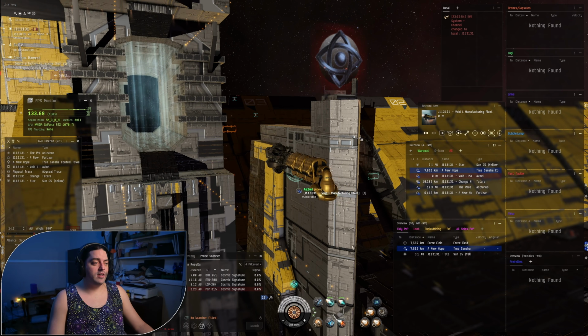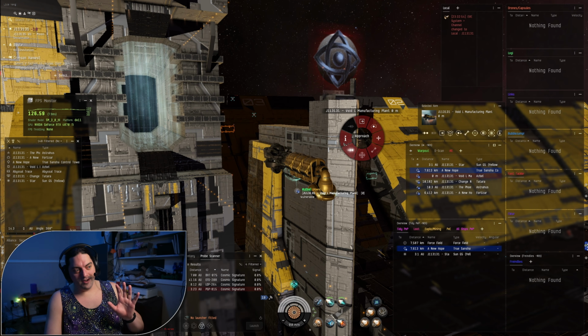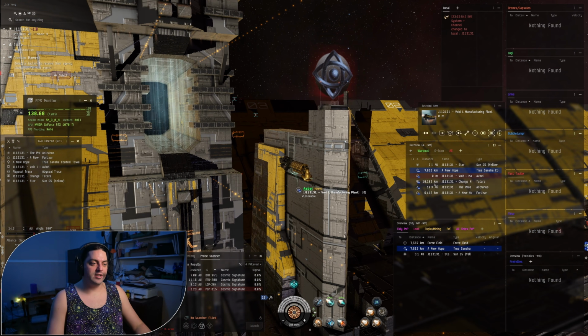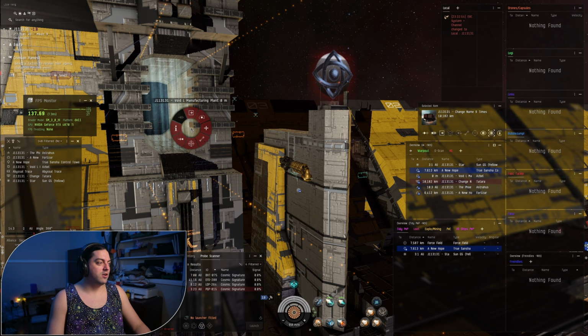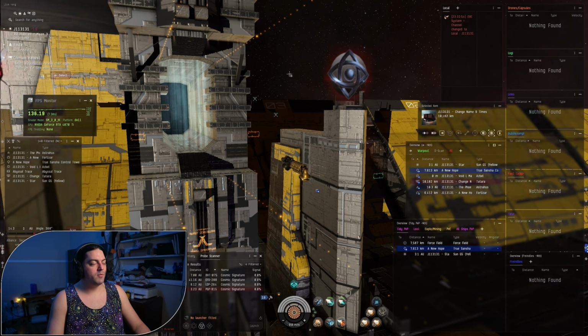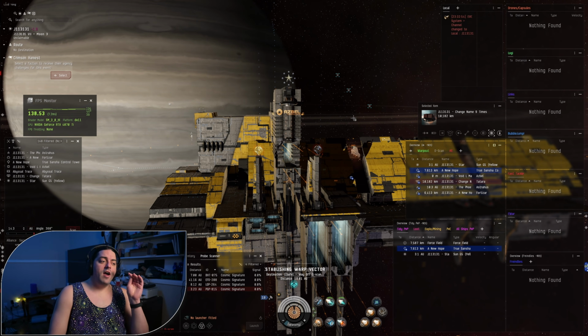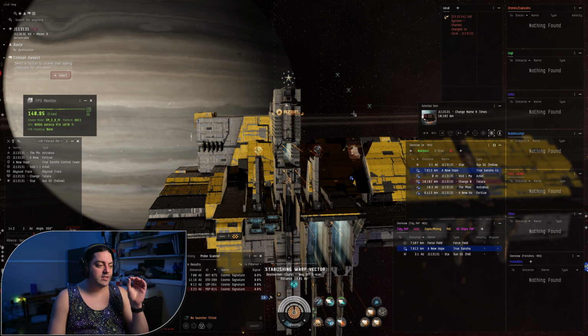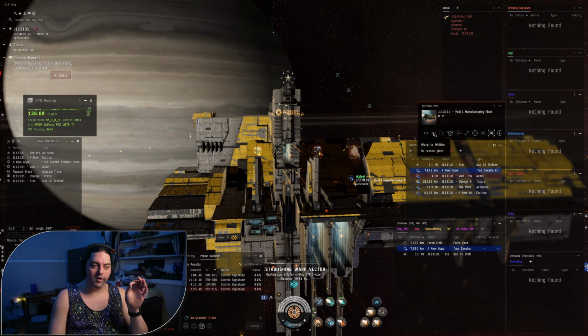You can then right click in space, hold it down, and get this radial menu, and it has all of the actions you generally need to take. You can do it on your overview, you can do it on your ship, you can do it on stations, you can do it on bookmarks, you can do it in your locations area. And something also very important is that say we warp to something, the radial menu actively updates. A lot of things in EVE don't, so you're going to have to just spam click warp if you want to warp somewhere else.